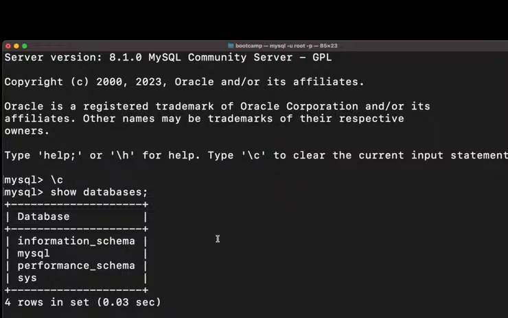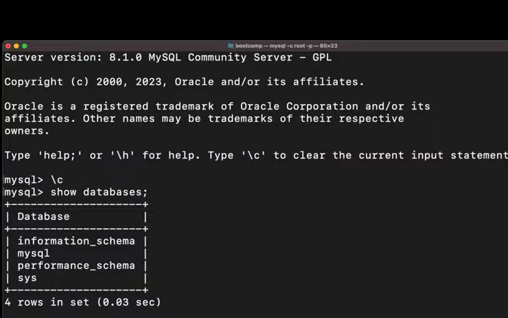So we have information_schema, we have mysql, we have performance_schema, and then we have sys. Having said that, let's go ahead and create a new database.